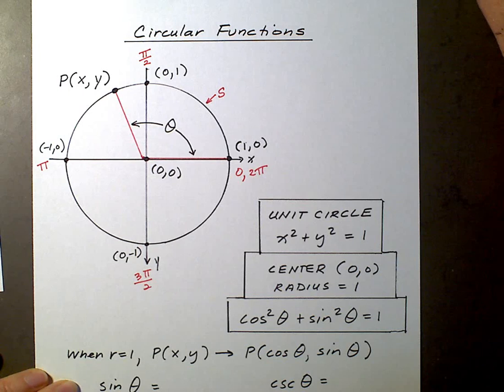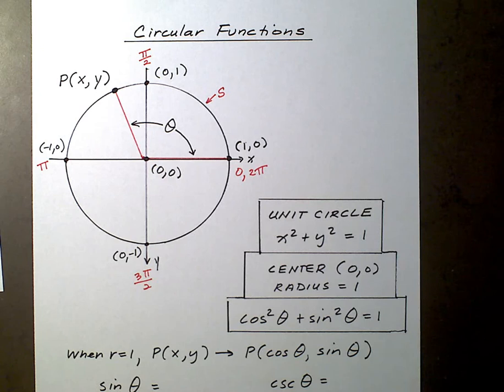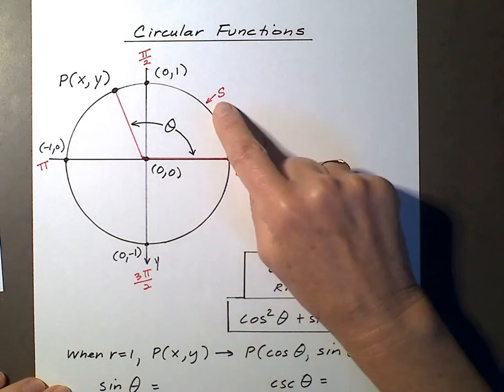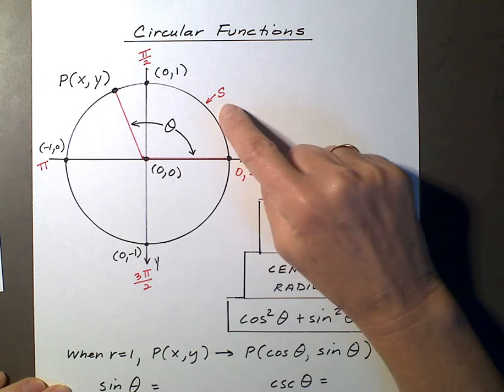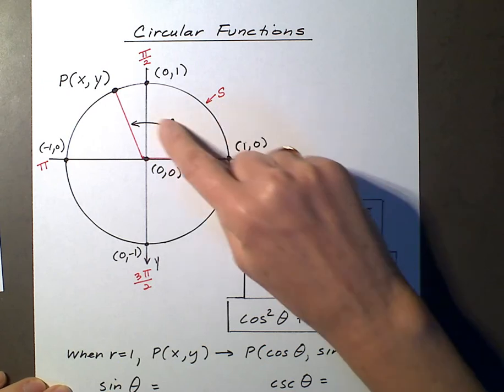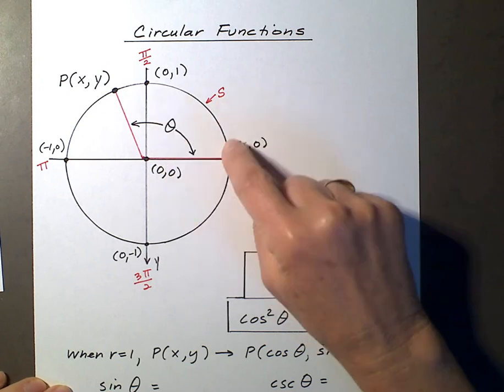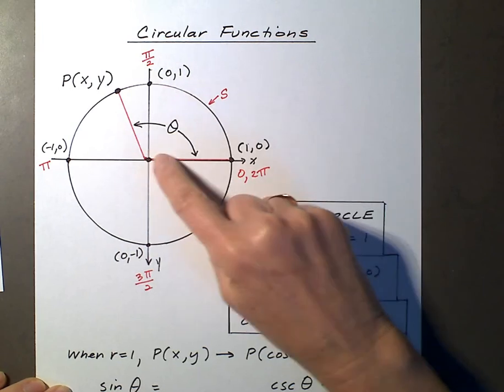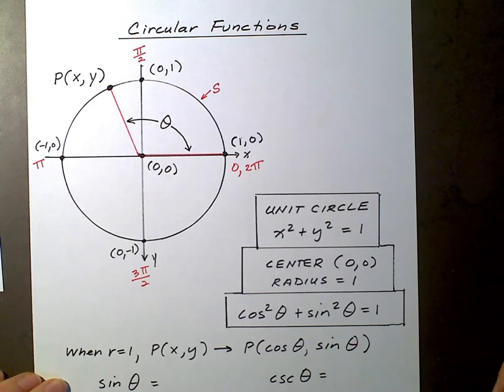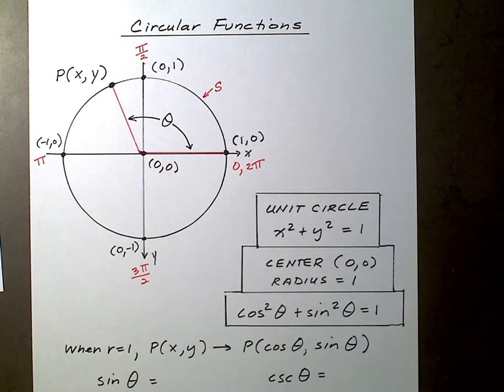This lesson is about circular functions, and we're dealing with functions that can be represented by any number, and we'll call that number s. But basically, we're used to thinking of this as an arc corresponding to a central angle. We'll call the angle still theta because we're used to that, on a circle.